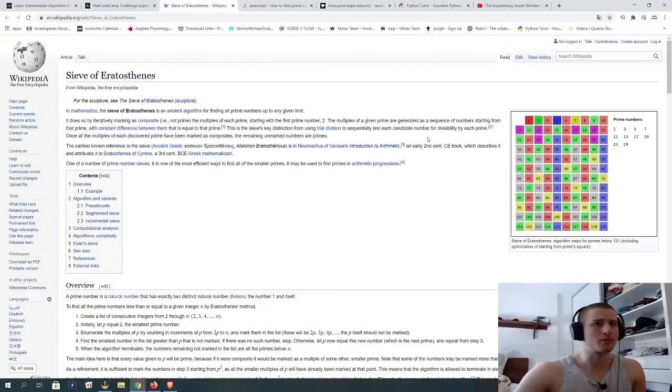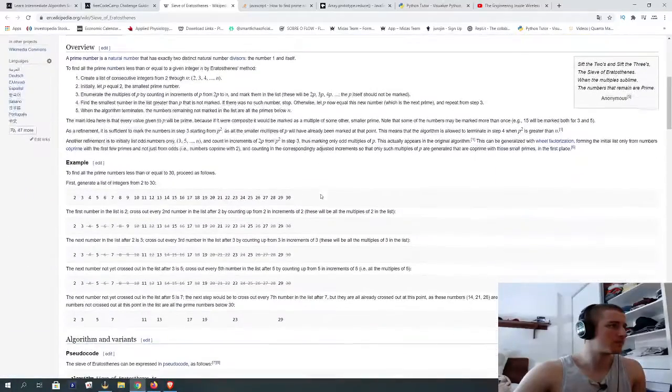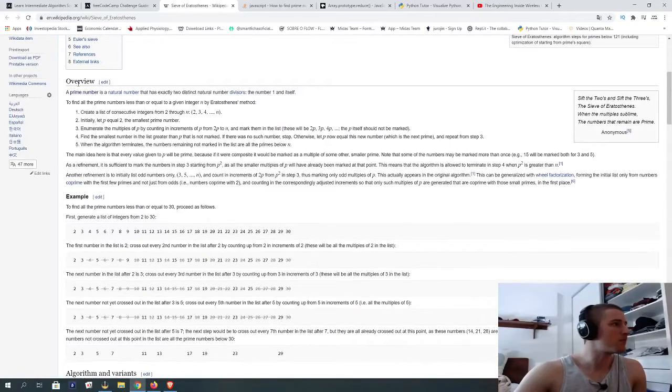So it marks all the composite numbers and excludes them. I don't understand how.